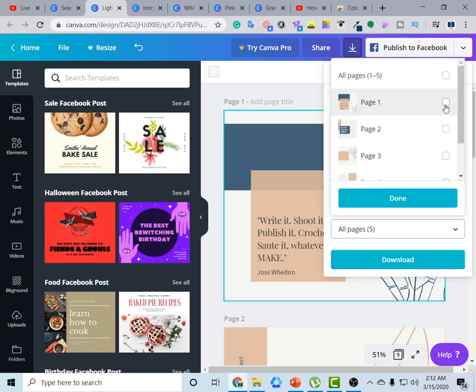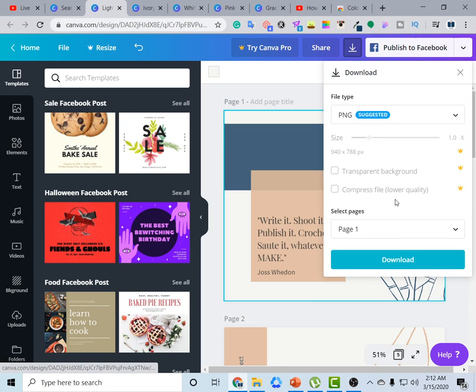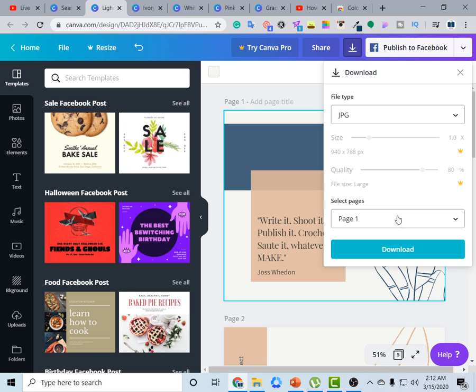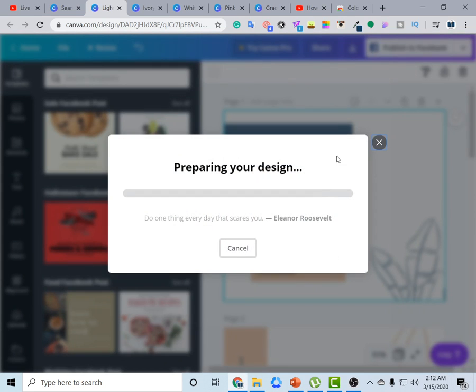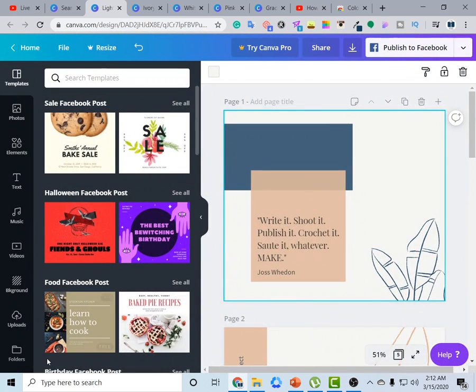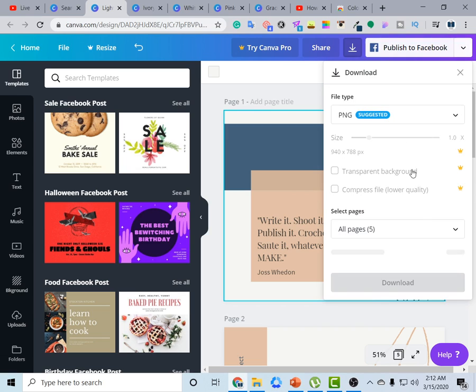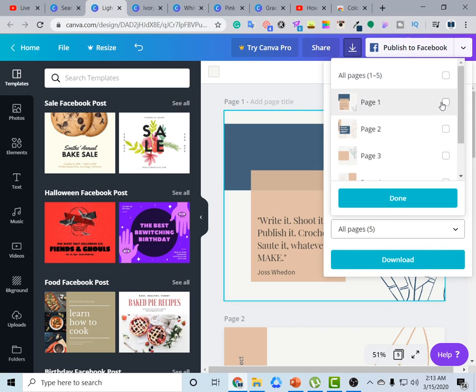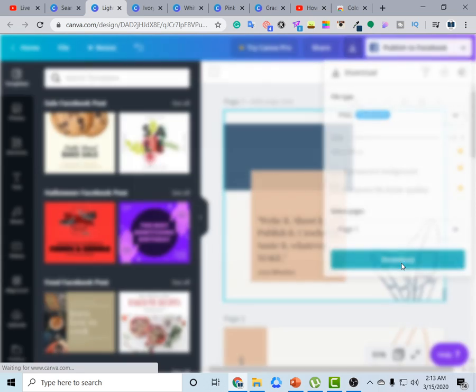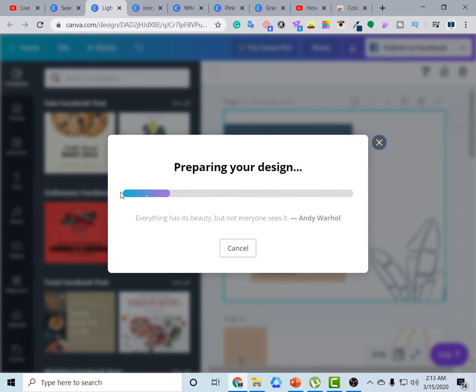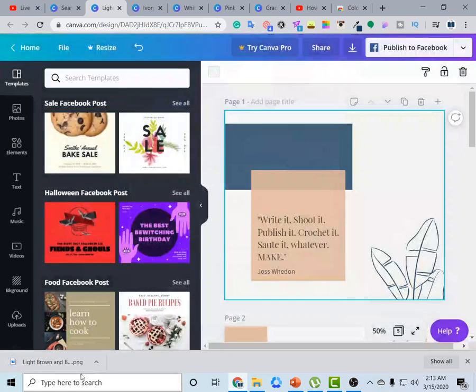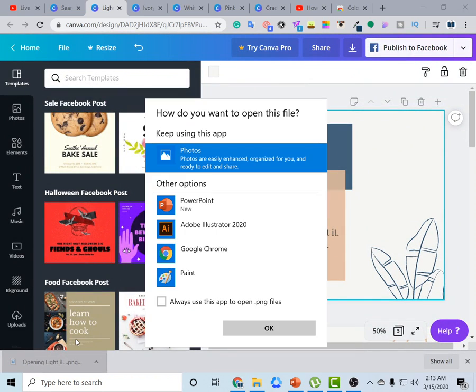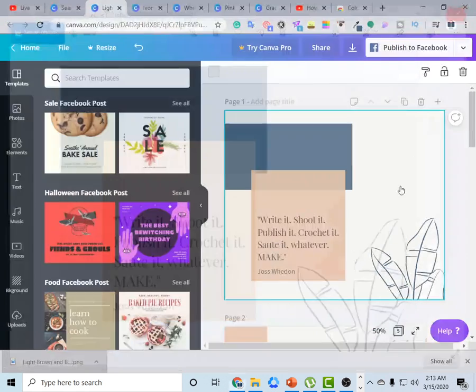If you want to download this one, you can see that all pages are shown. You can just select one page from here and select done, and JPG, you can select download, and you can see that only one image is being downloaded. The tab is going to be opened. Okay, let's try another time. Done. You should not close this one before it comes to this one. Okay, see, only one tab is open.